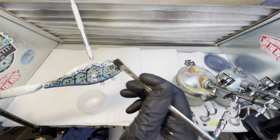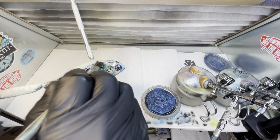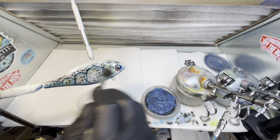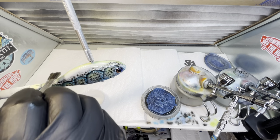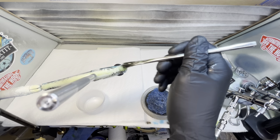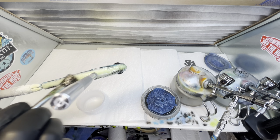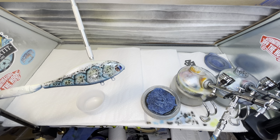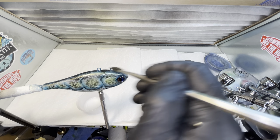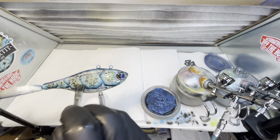But if you haven't used the True Coat, I mean, it's personal preference. I like it. It's just different. I love the Defcon. I just did a video on that. I can't really say I like one actually over the other. I do like the workability of the True Coat better. You just have a lot more time. And I didn't mix that much, and I've still got way too much in there. I can't seem to find a happy medium with that. I thought one would be fine, but I've probably got enough in there to do another lure. You just don't want to waste it.